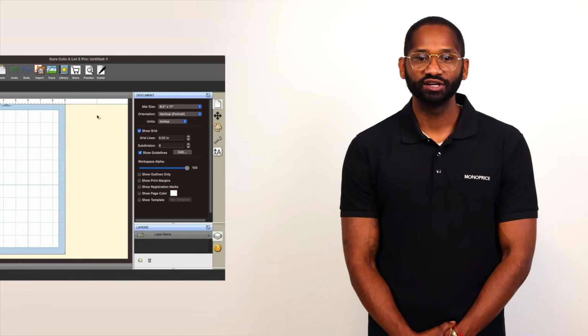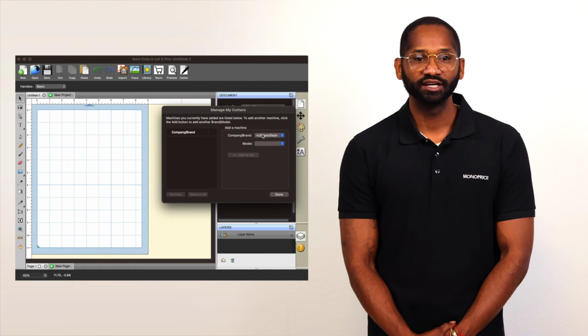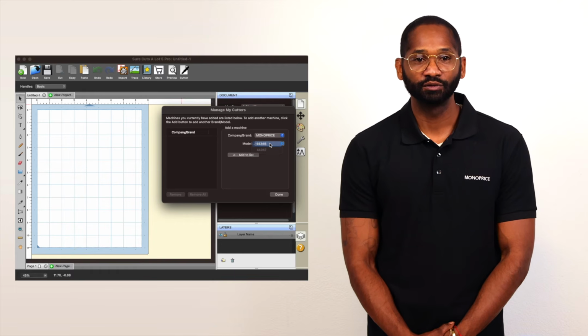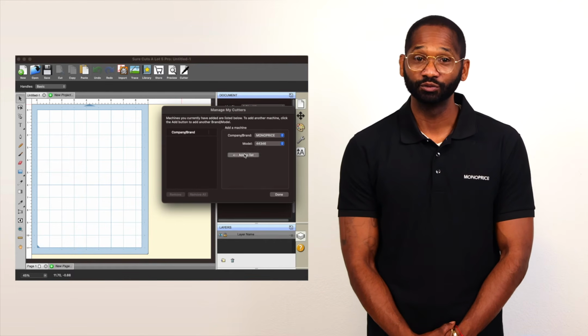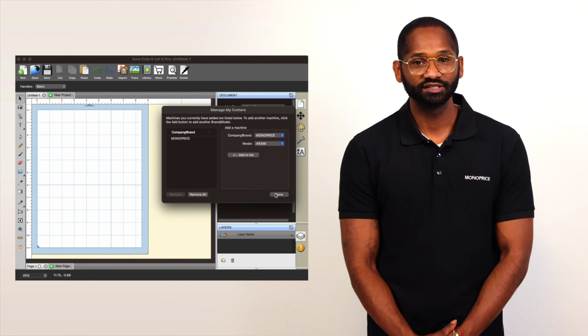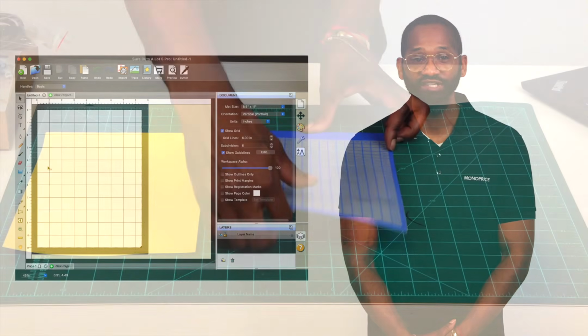In the top corner of the software, you will find a button labeled Cutter. Once pressed, you will then select My Cutter from the drop-down window and then Manage My Cutters. You simply select Monoprice as the brand and select 44346, no matter which cutter you own. We are currently in the process to only have one option in the My Cutters menu to streamline the process, so in the future, you may only see one option being the 44346.